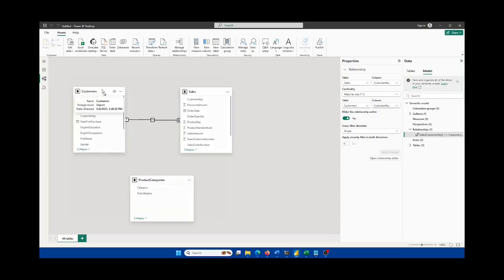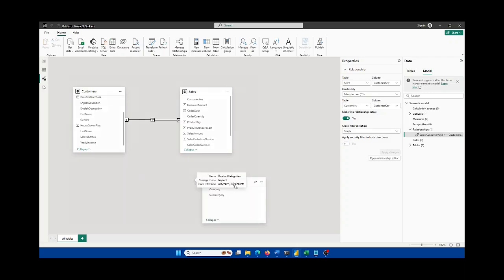What we need to do is create a dimension table for our dates. And that's very important, right? In this case, maybe we won't need a date dimension table because we already have dates in both the customers and sales tables. But there are complex data models where you have multiple fact tables and multiple dimensions.